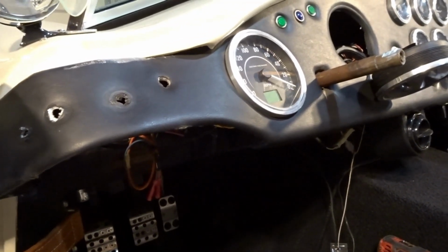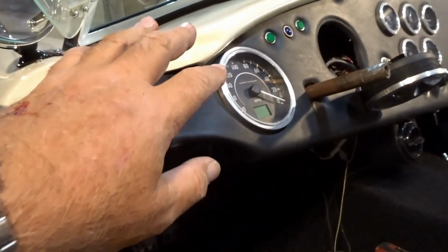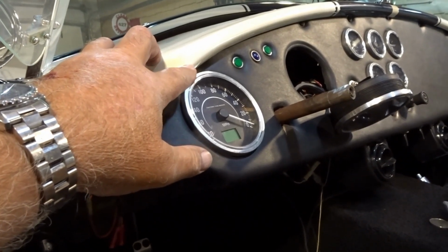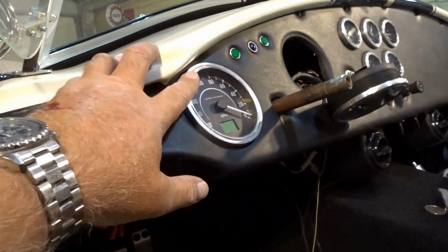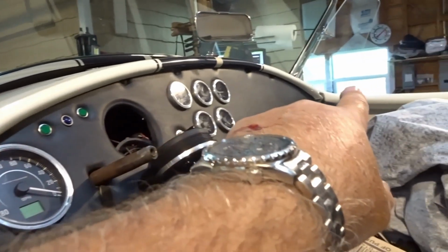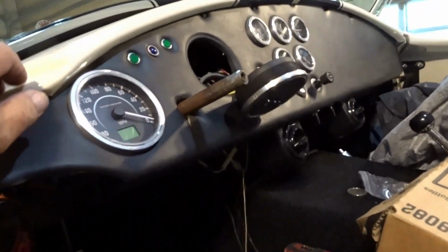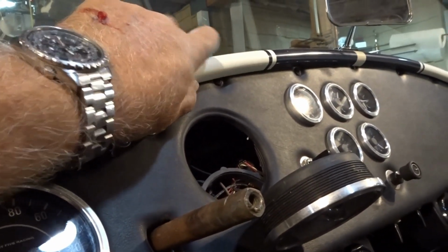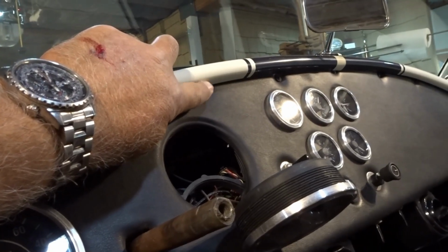Here, I'm gonna give everybody this tip again because it bears repeating. If you follow the instructions for Factory Five as far as the dash installation, you're never going to be able to get the dash off. Okay? Because there's a screw behind the body right here, and there's a screw behind the body over on the other side of the car in about the same spot. Now you could push up right here a little bit to get that screw out, but most likely you're going to mess up the body right here.